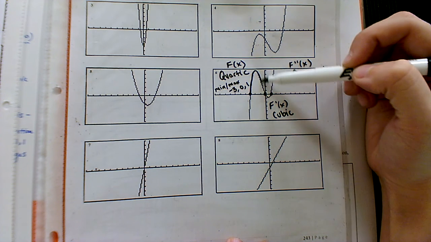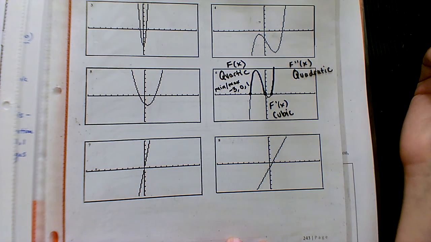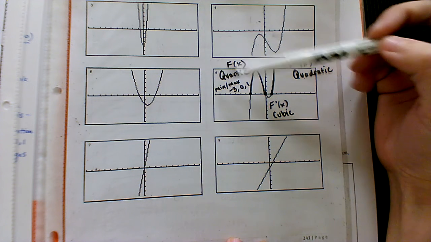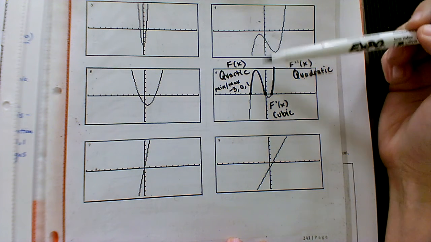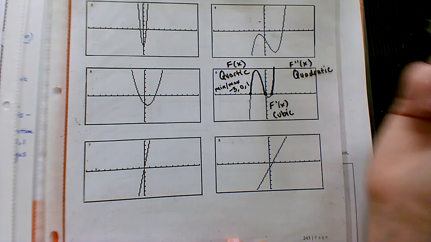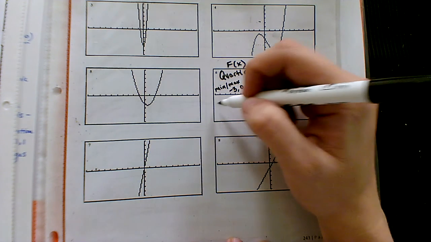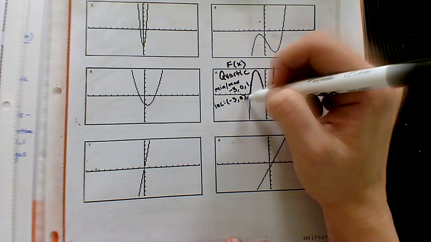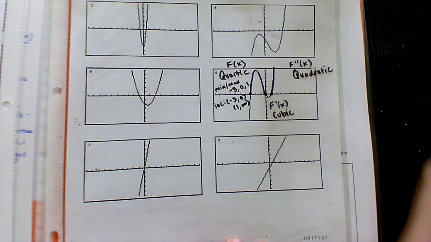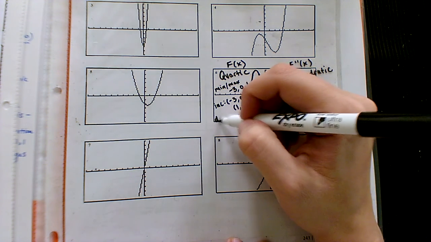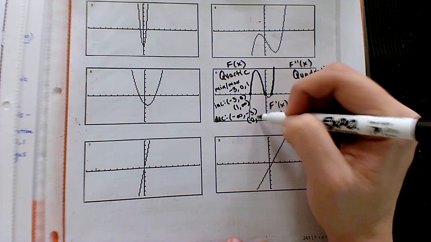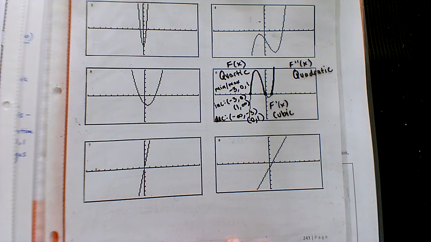If the first derivative is positive, meaning above the x-axis, what does that tell us about the original function? First derivative is positive. F of x is increasing. Okay, so f of x is increasing on the interval -3 to 0 and 1 to infinity. We could do the other intervals. That would be where f of x is decreasing, so -infinity to -3 and 0 to 1. Okay, I think that's enough for us to try to pick out a graph.